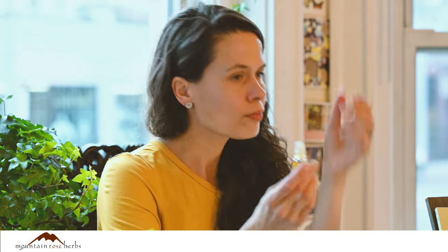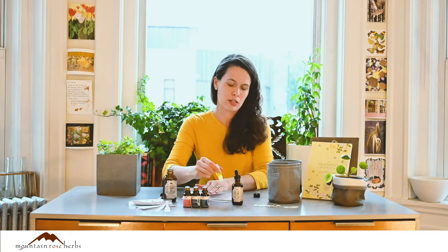And ideally, a touch more of the jojoba oil to top it off. You could also use a test strip to test the scent as it is, but I'm going to more or less follow our recipe because we've tried it and we liked it. And then it's just available easily as a roll-on. You can also use test strips to get an idea of what your scent is going to be like compared to another blend.